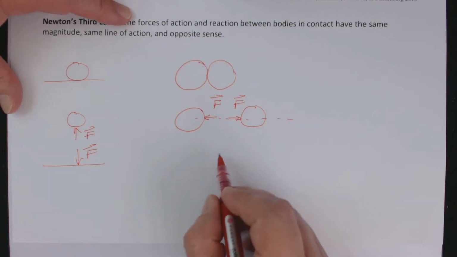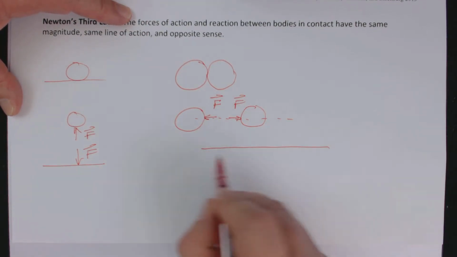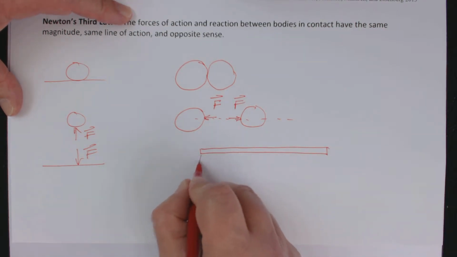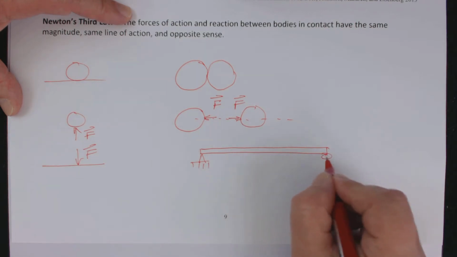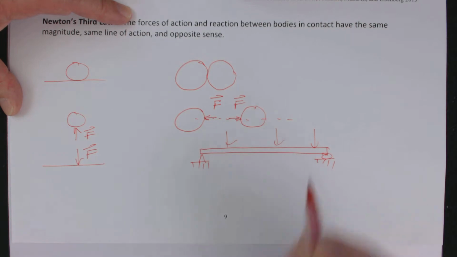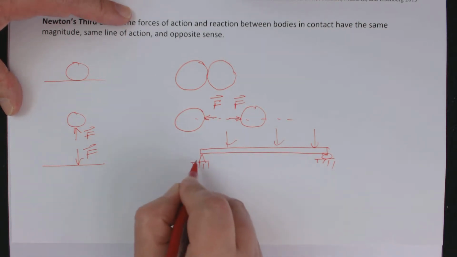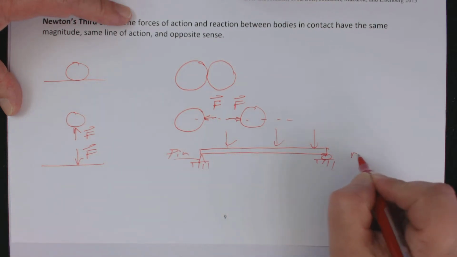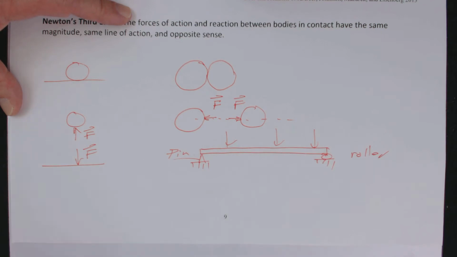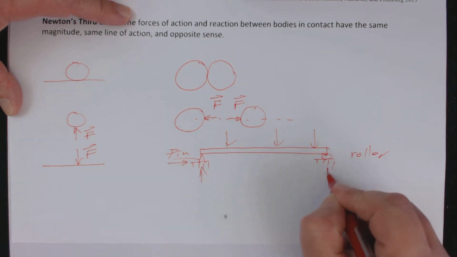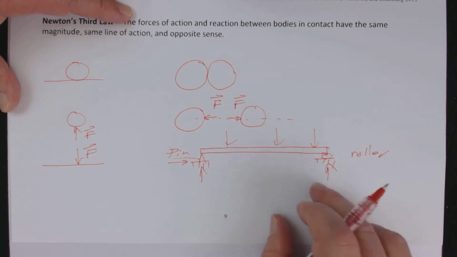Now, the way that we most often use that is, and I know you don't know what beams are and some of this other stuff, but let me just say it. This is called a simply supported beam. We'll talk more about this as the class goes on. These are some loads that are applied to the beam. It doesn't even matter what they are. This is called a pin support, and this is called a roller support. Don't worry yourself about that. But this could have a horizontal and a vertical. This could have a horizontal or this could have only a vertical.